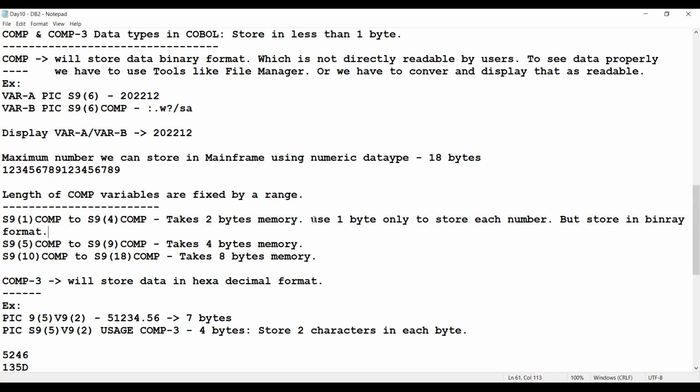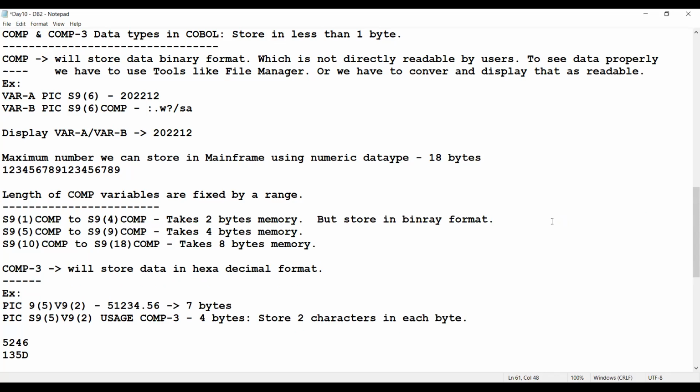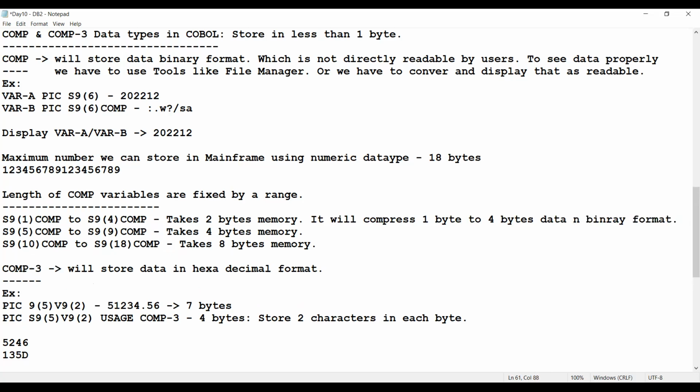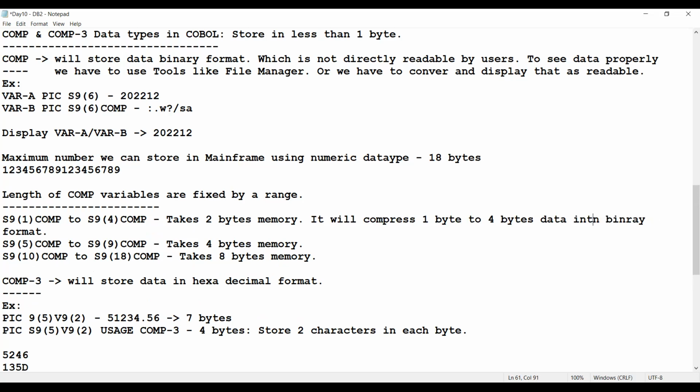Sorry for the confusion, it will compress 1 byte to 4 bytes of data to store in 2 bytes of memory in binary format.